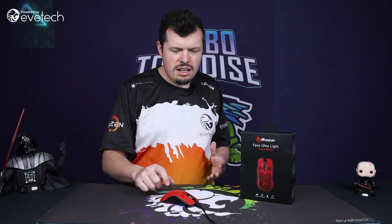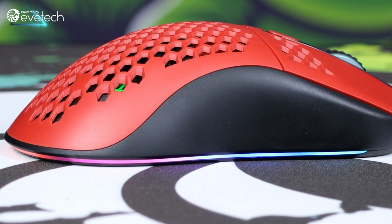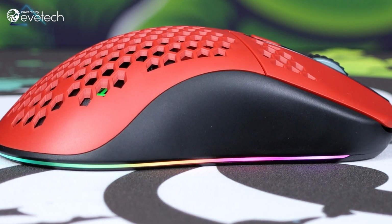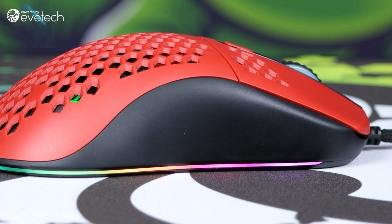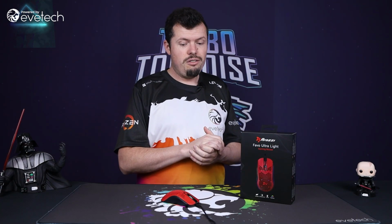The build quality and the plastics and stuff used in it are not quite as good as the Model O though. That has to be said. And that's pretty much the detractions from the product. Everything else is basically 1-for-1. The way the scroll feels, the buttons, the thumb button positioning, the shape, etc. It's really good, really familiar. And I'm actually quite impressed with Arozzi being able to do this for their first time.